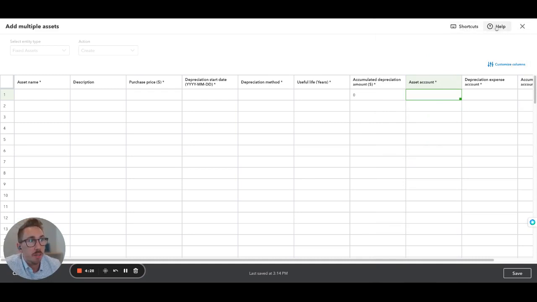I'm wondering if you can copy and paste into here. Let's test it out. I don't think we can. And I also wish there was an import feature, and I'm not seeing any importing feature here. So for example, if I run an accounting firm, and if I wanted to do this for every one of my clients, it's going to be really tedious to go through and manually enter that data. So having an Excel template CSV import would be really nice here.